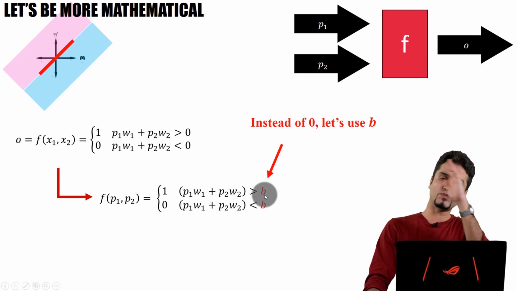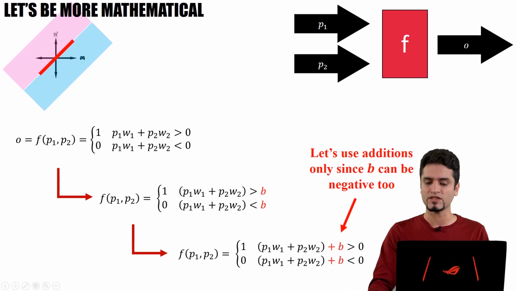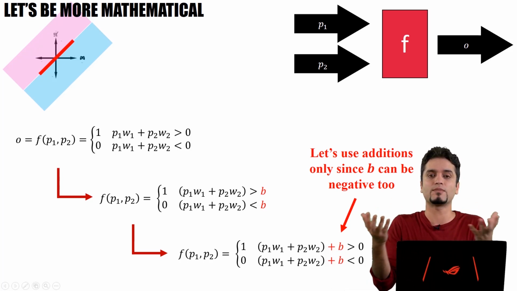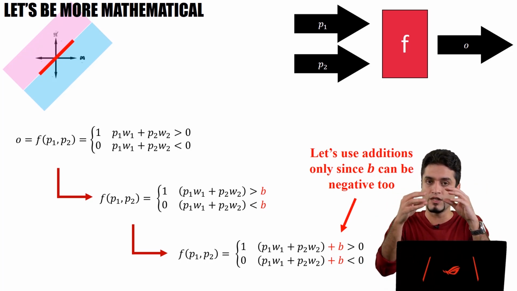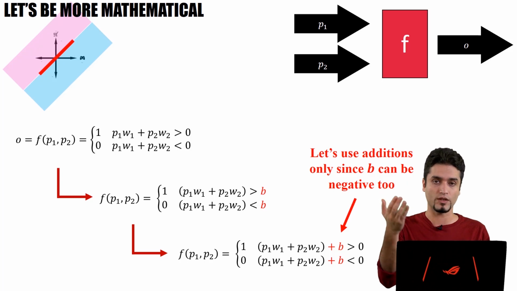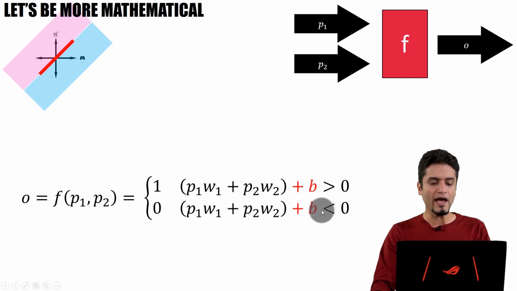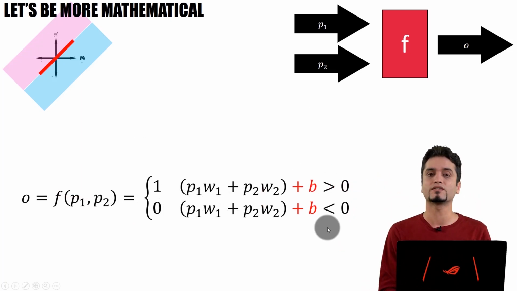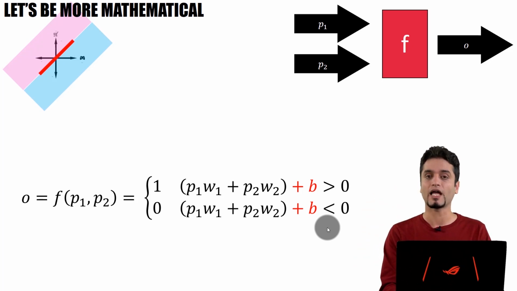And we can then move B to the left-hand side. There we go. So I move this B to the left-hand side. And the next step is to remove the negative sign, because again, B is a variable and it can be negative or positive. So I want a unified model with addition, because I can simulate subtraction when one of these parameters is negative, particularly W1, W2, or B. And there we have it. We have now a simplified model for the equation of the line that I showed you in the last slide.